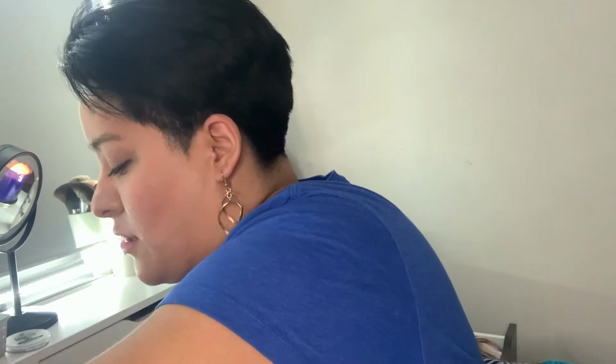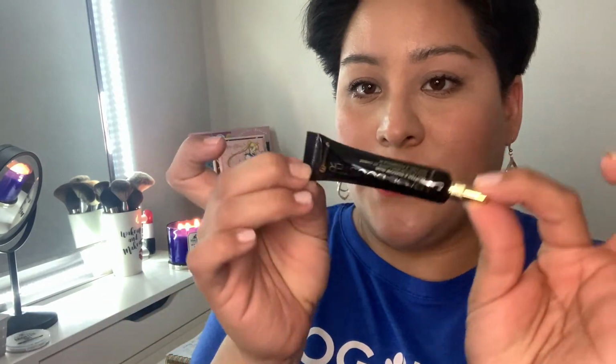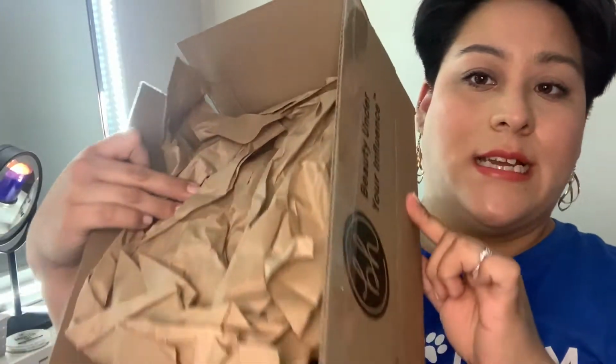Oh, so pretty. And I picked up the base booster because my eye primer is kind of getting older, the NYX glitter glue. This is the base booster glitter and shadow glue from BH Cosmetics. This was like $2. Very affordable, so I'm really excited to try this. So moving everything to the side, it came in a really nice box packaging. Everything was nicely packaged, really nice packaging for what you're paying.